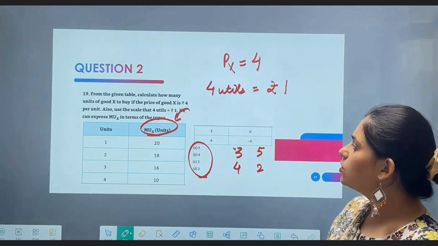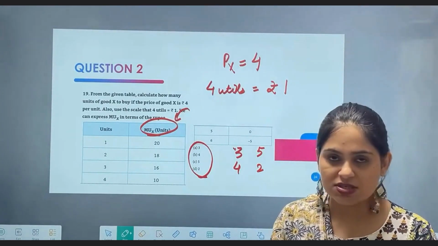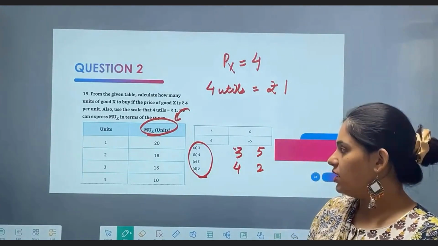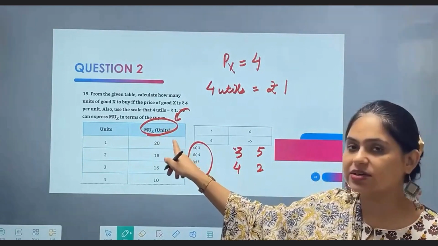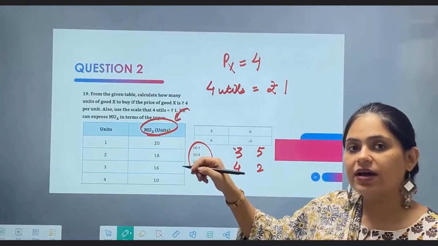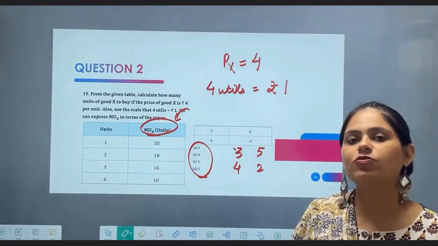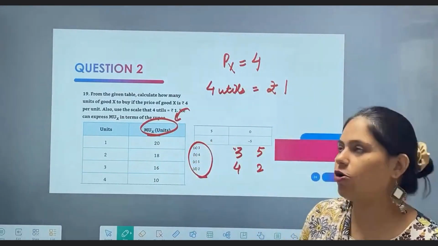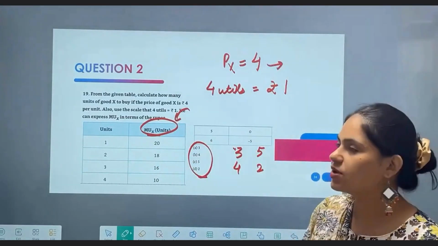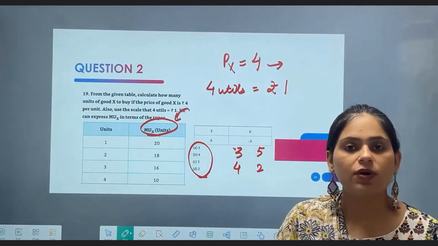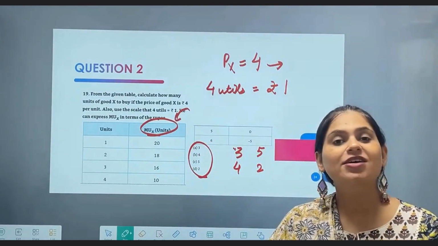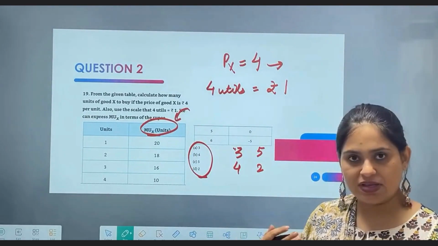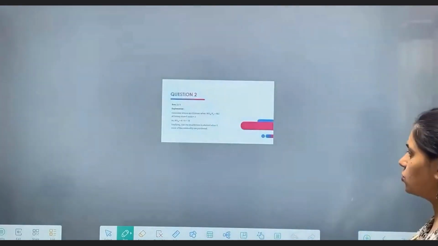So what you can go ahead and do is, you can just go ahead and check. This is my marginal utility in terms of units. Either I can convert this in terms of rupees and then see where it is equal to the price. Or I can convert this in terms of marginal utility and see where the two are equal, where my marginal utility of money is equal to the marginal utility of the commodity. So either way you will get the same answer. So let's have a look into it.